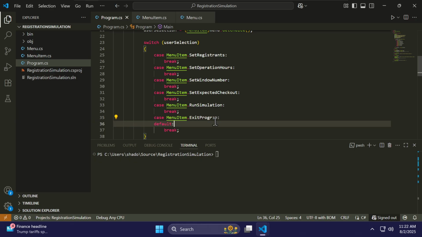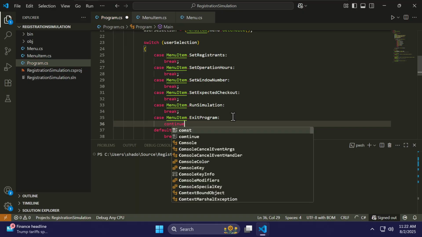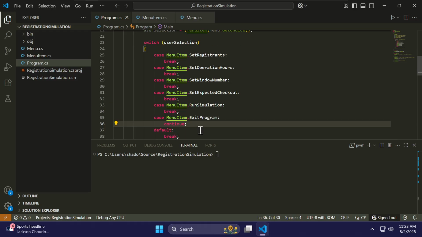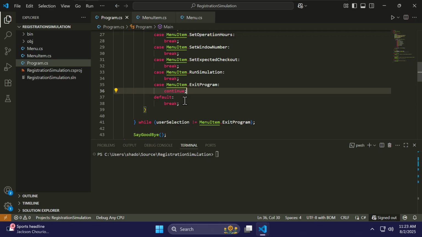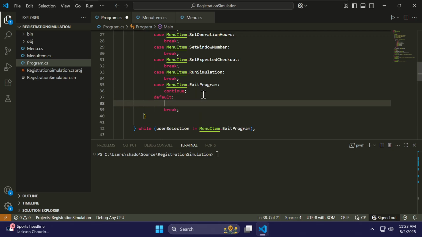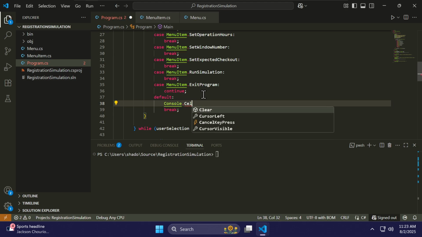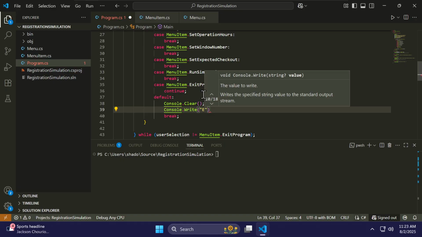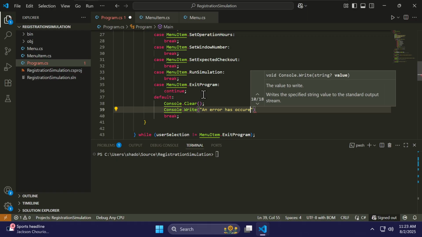I'm trying to think, that's not going to work right, is it? Might actually need to be an actual thing. Let's see, this might should be a continue. We continue to loop to the next evaluation. Let's see if that doesn't. I think that'll work. So let's do an error here. So we'll say console.clear and console.write an error has occurred.